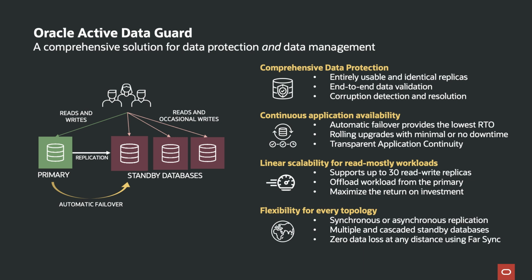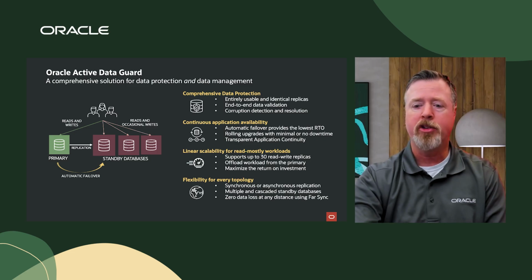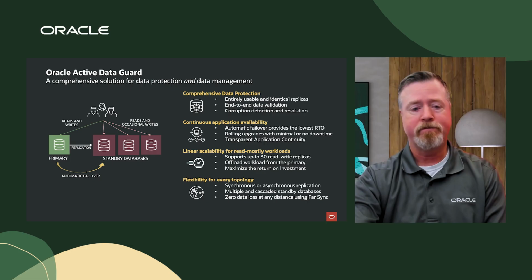We have features like FarSync also to go ahead and provide that additional zero data loss protection over very long distances if you desire that level of protection. Finally, you have a lot of different options for multiple and cascading standby databases as well. A lot of different variations here with the configuration. On ExaDB, you could have up to 6 standbys. And it can be increased even more.